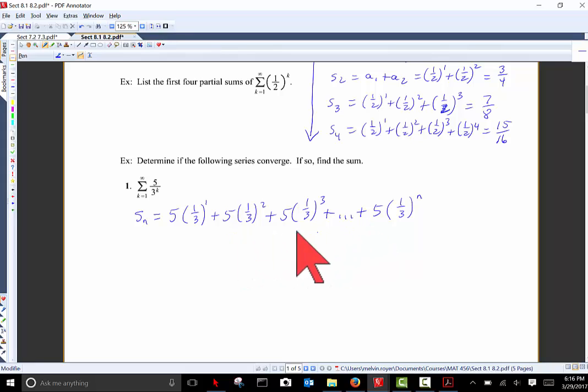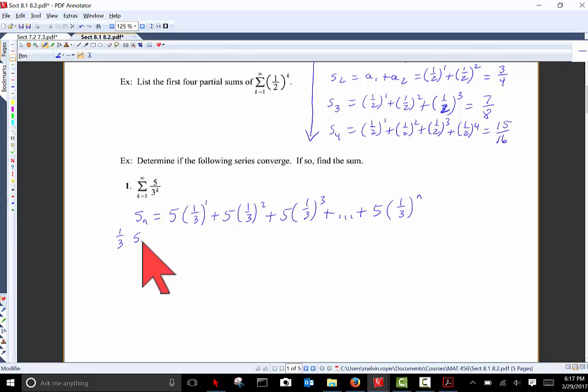Now, I want to know what happens to this thing as n goes to infinity, but it's in a very awkward form. This plus ... doesn't let me see what's in there, and therefore I can't gauge whether this thing is growing or leveling off, or what the sequence is doing. There's a trick. This is actually a geometric series. Each term is 1/3 times the previous.